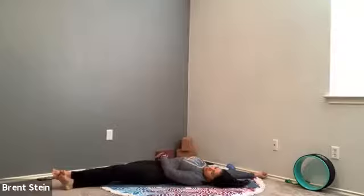And then if you need a little more intensity, you'll gaze over to the right side, or at least let your cheek fall over to the right side. You should find that expansion and that opening through the left side of the body. And if it's too much, then let your arms rest to your sides or letter T style formation instead. Breath in and that breath out. Another full breath in here. And releasing that breath. Trying to open up through the hip flexors, the side of the body.